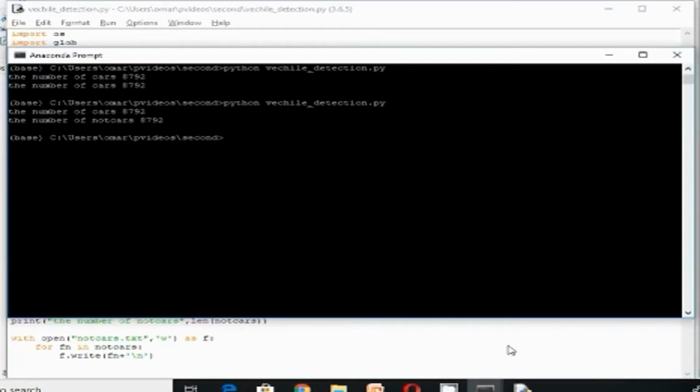So you can delete some images, so that we need both lists to have equal images.